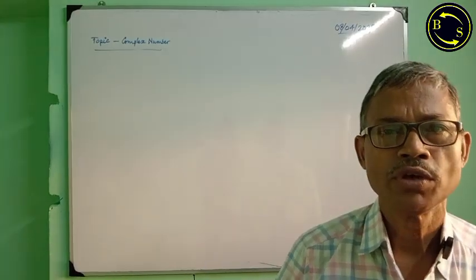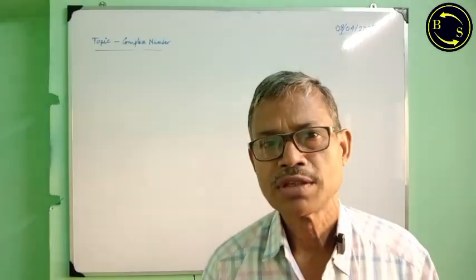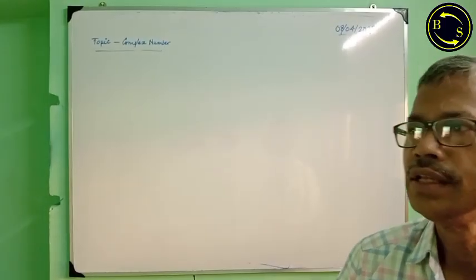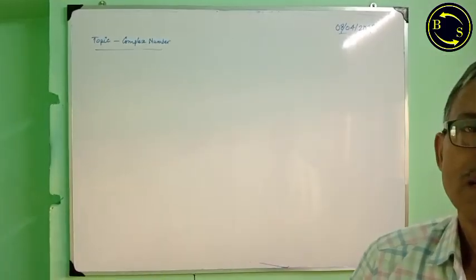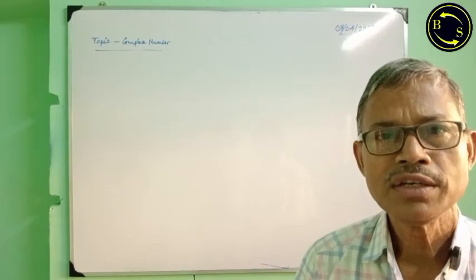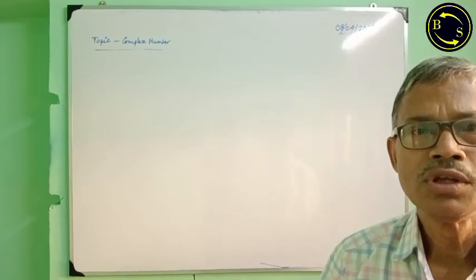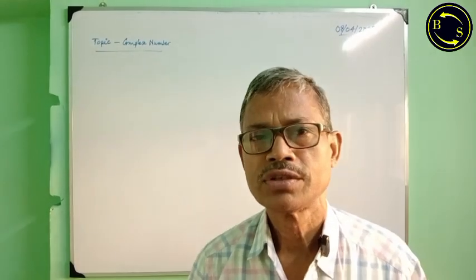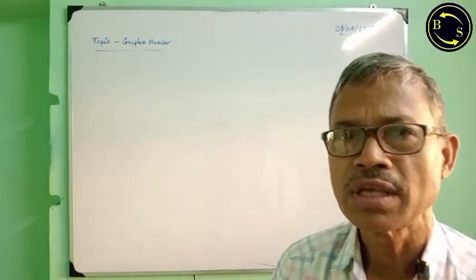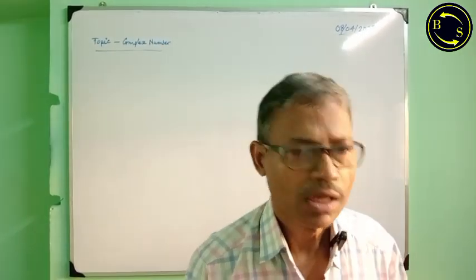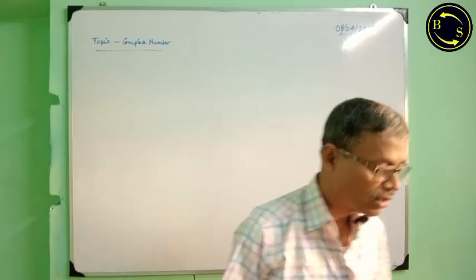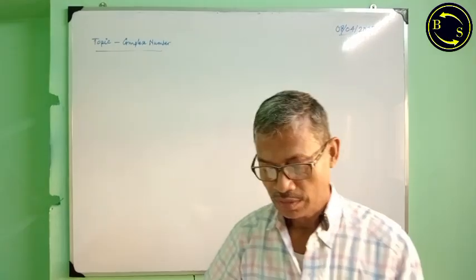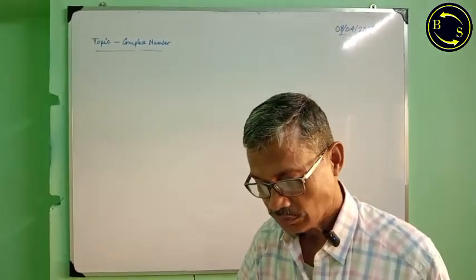Today I am going to continue the topic complex number. In the last episode I started that, and formally I defined modulus and amplitude of a complex number. Before going to detail, let me first discuss a few more things about complex number. First of all, a few results related to a complex number and its conjugate.